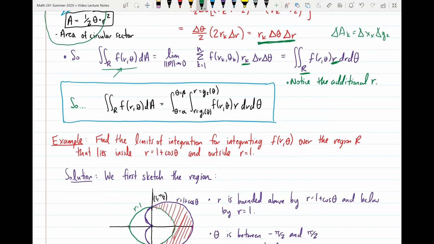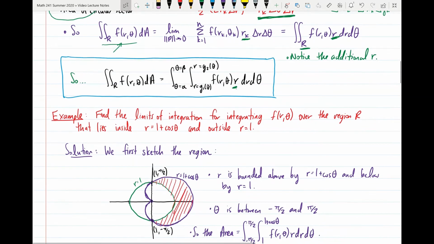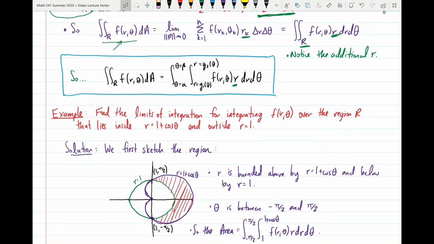This is kind of the important formula, the most important formula I think of the whole video here. So the double integral of f of r theta over the region R is equal to the following iterated integral. So we have the integral from theta equals alpha to theta equals beta, so those are the bounds for theta, of the integral from r equals g sub 1 of theta to r equals g sub 2 of theta, so there are our bounds for r, of f of r theta times r dr d theta. So again, the real novelty here is that we have that extra r that we have to remember to add in when we're taking the double integral. All right, now we can move into our first example.